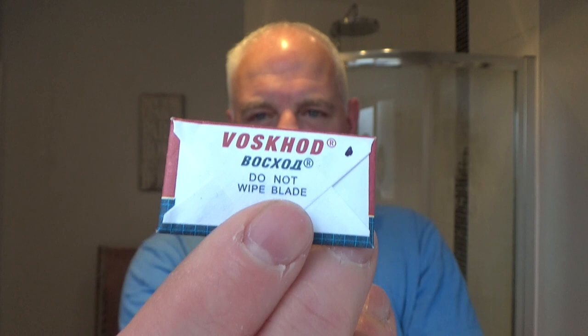The blade I'm putting in that is a Voskhod. Second use on that blade, one dot there with a Sharpie. That's how I tell, I've used it once. So that's the blade we're going to be putting into the razor. Here we go, Teflon coated. There's the top cap there.